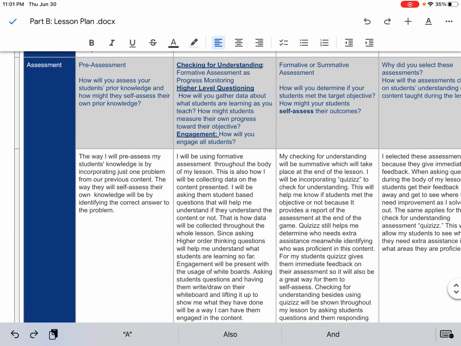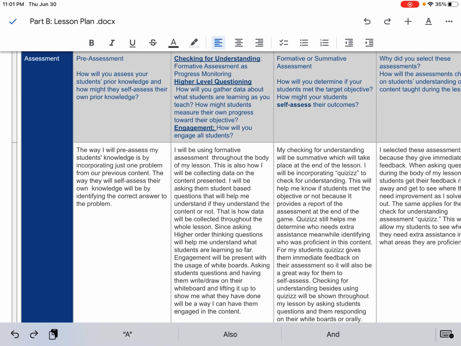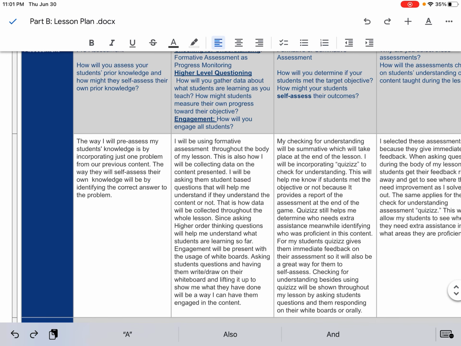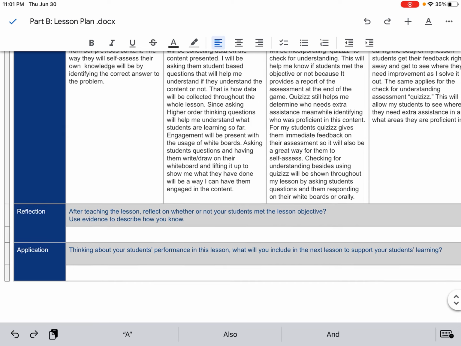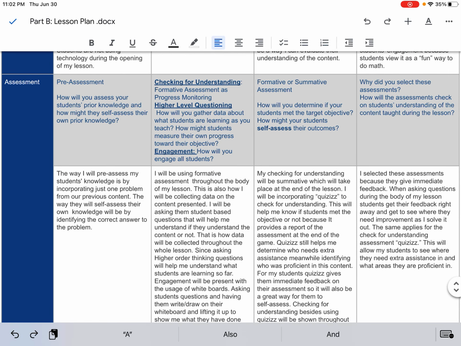And then if we go to assessments, what type of assessments am I going to be having? Formative or summative assessments. And I talked about what's going to be on the assessments. How is this going to be beneficial? How is this going to challenge my students? And that's going to be applied to the same thing. What type of assessment is happening in the beginning, middle, and end of my lesson?